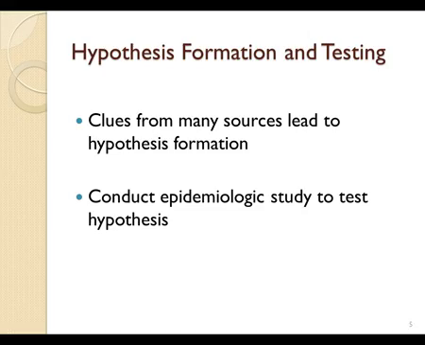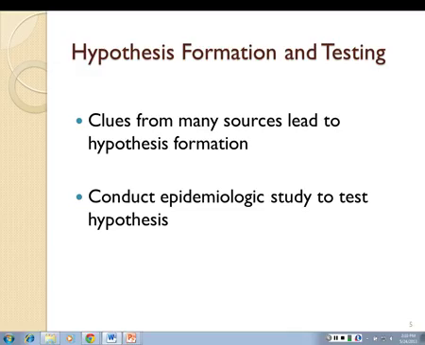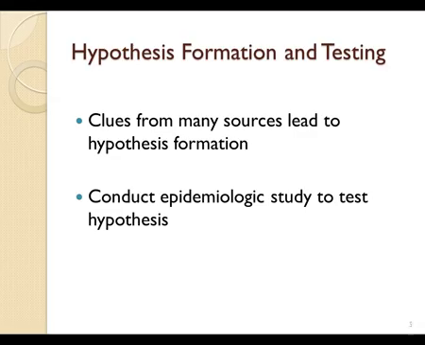Hypotheses are generated using information from multiple sources, including prior studies found in the literature, differences in rates of disease across groups and across time, as demonstrated through vital statistics and through exploring analogous diseases. Once a hypothesis is formed, epidemiologic research methods can be used to test these hypotheses.